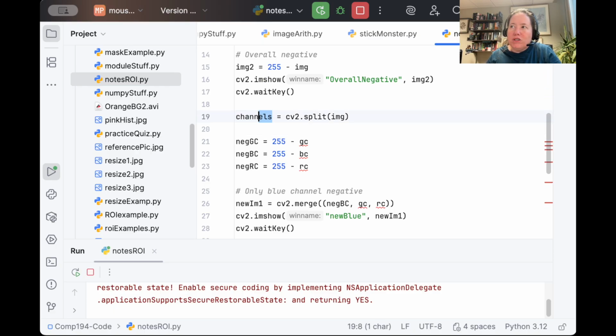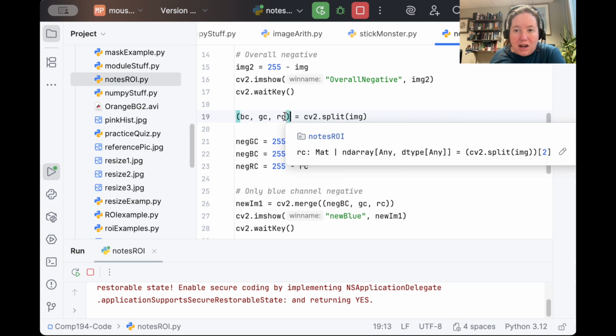Because multiple values being returned from a function is so common in Python, we actually are allowed to unpack tuples that are coming back from a function with this special kind of assignment statement. So instead of having a single variable on the left-hand side, we have 3 variables in parentheses separated by commas.